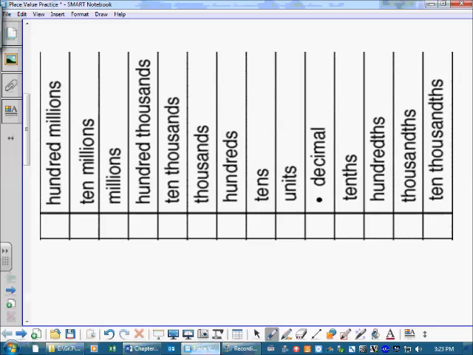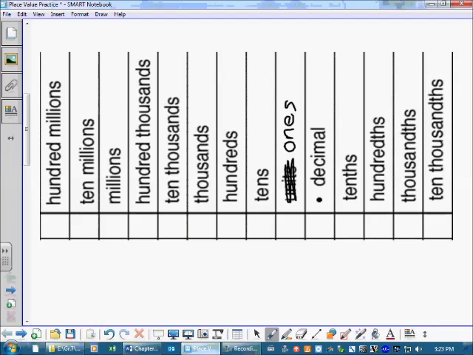We're going to use this document here. One thing that I'm going to change is this one right here. It says units, and although that does make sense, I want to change it just for our purposes. This is the ones place value. So it goes ones, and the next one's tens, and then hundreds, then thousands, then 10,000s, then 100,000s, then millions, then 10 millions, then 100 millions, etc.